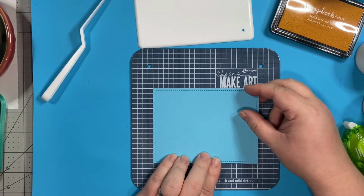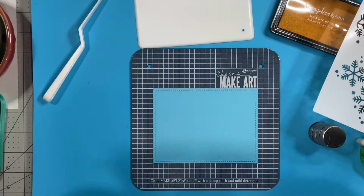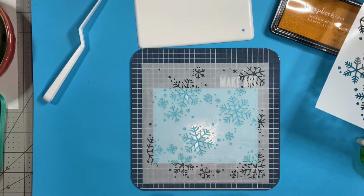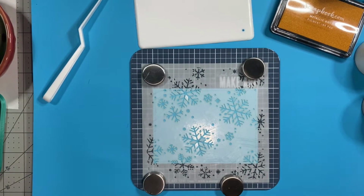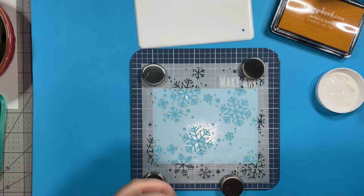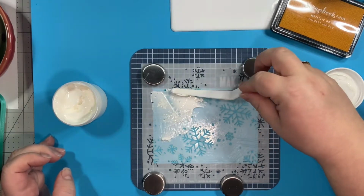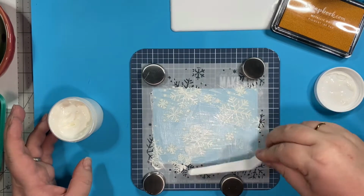So then, moving on, this is a piece of cardstock in the color Lunar Blue, also from Nina. And I cut it out using the small stitched rectangle stackables, the largest one of them. And I'm using my snowflake background stencils from Lawn Fawn. And this is the one that in a previous video I used for my Glitz Glitter Gel, which was super duper dry. So you can see that I didn't get it quite as clean as I could have, because the Glitz Glitter Gel dried on top of my stencil more than it should have.